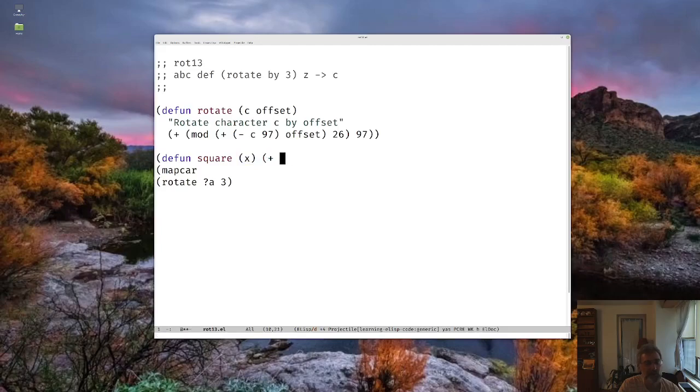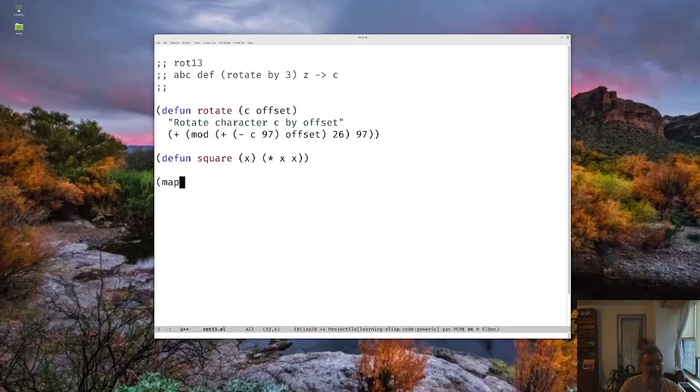Square. So if I say square of 5, it's 25. So that's it. Now, what mapcar will do is it basically goes through a list, and we'll define a list in a second, and it applies a function to every element in the list.